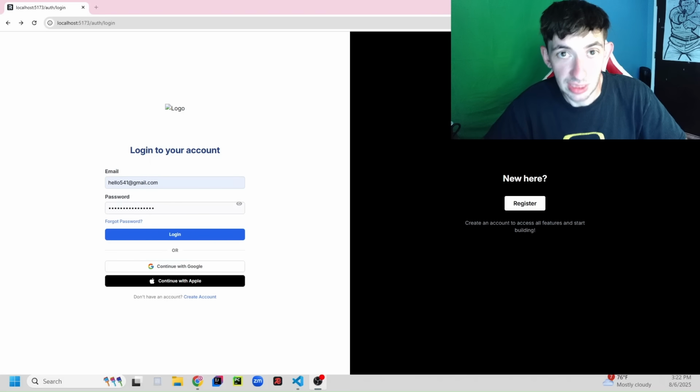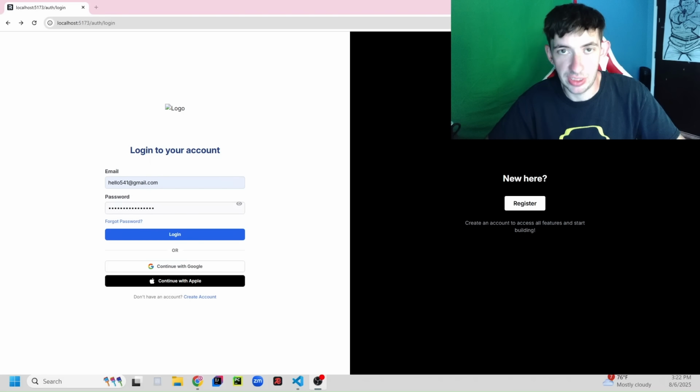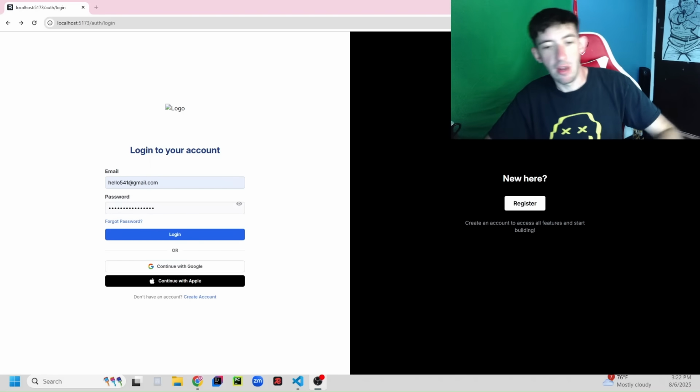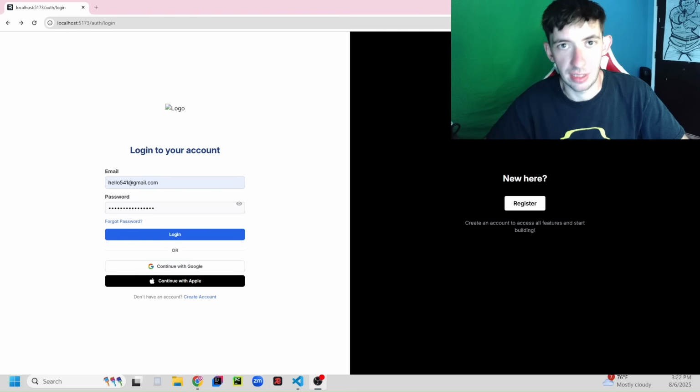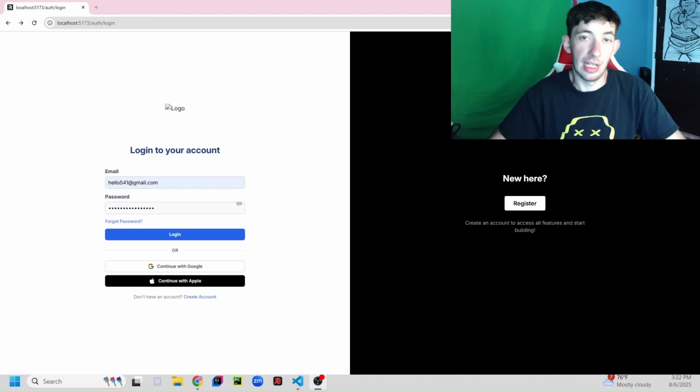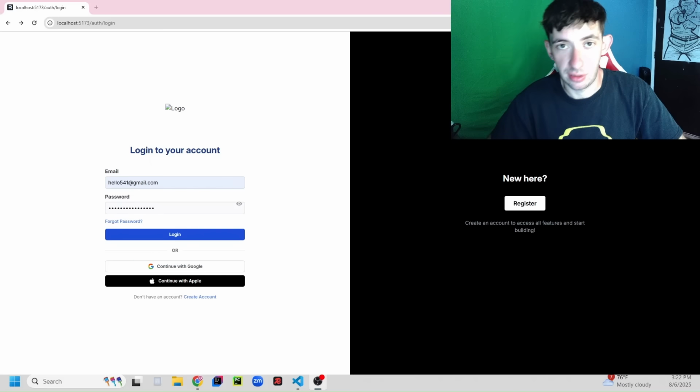Simple. We got a login register page. I know, we've never seen it before. Me neither. Never logged in. We got Google and Apple. It's a known fact that if you don't have Google, most people are going to say F you and not even create an account. Now, I'm running my laptop to the max because I don't have a computer with me. I just got my laptop, and I got 3 code editors open because this isn't deployed, so it's running off here. So it might be a little bit slower.